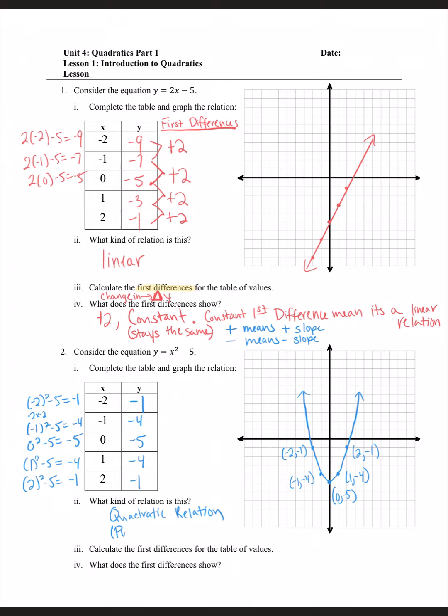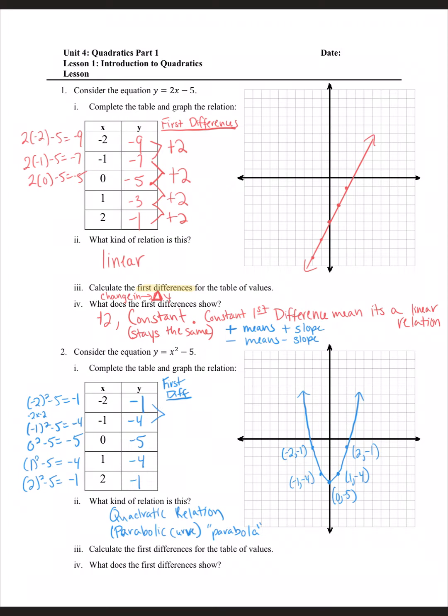And the curve that we put on a quadratic relation is a parabolic curve. Okay, and we say that it's a parabola. So usually when we say it's a linear relation, we would say it's a linear curve or just a line. Okay, when we say it's a parabolic curve, we would just call this a parabola. So we're going to take a look at our first differences again, just like we did for a line.